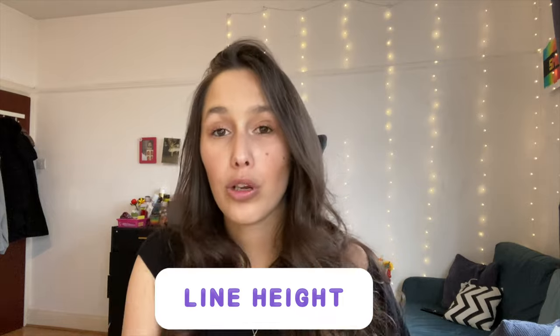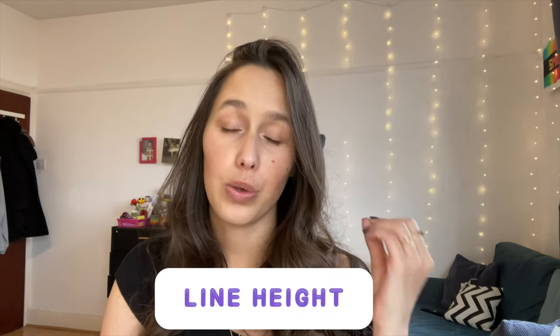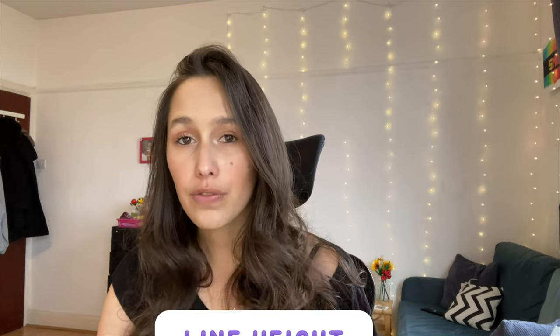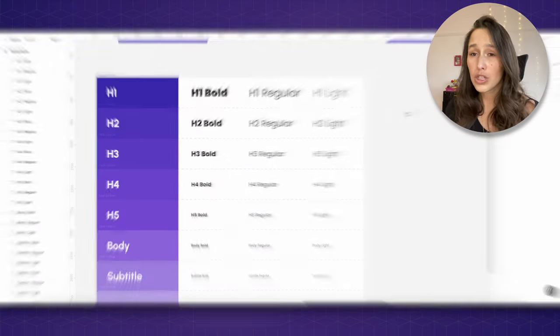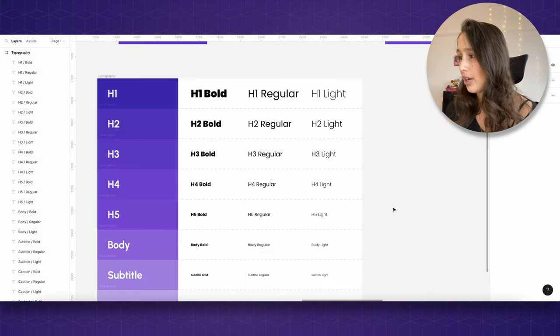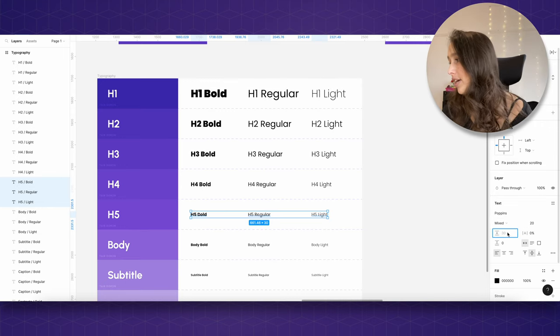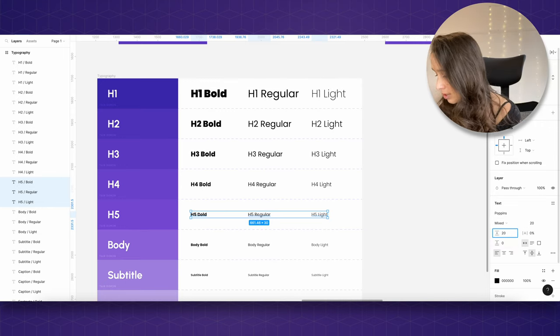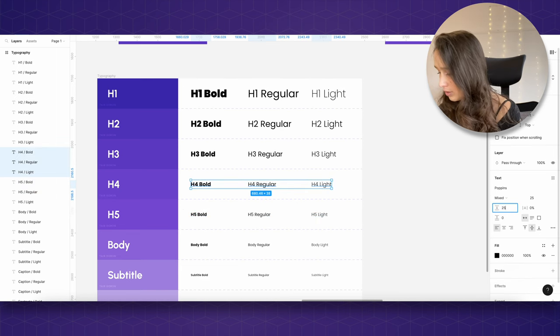The next thing we're going to do is look at the line height. Now, if you've watched my text video, you know that the default line height is 1.5 times the actual text size. And that is good for us for body, but for headings, we usually want it to be a tiny bit smaller. So like it says here, the ideal line height for headings has less spacing. So what I'm going to do is go row by row and change the line height. Now, remember that Figma can use arithmetic. So if I say the line height here is 20 times 1.5, the line height here is 25 times 1.2.